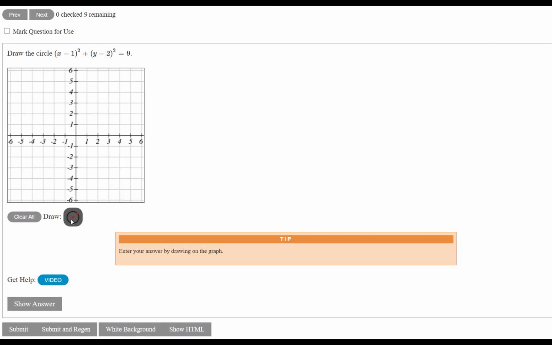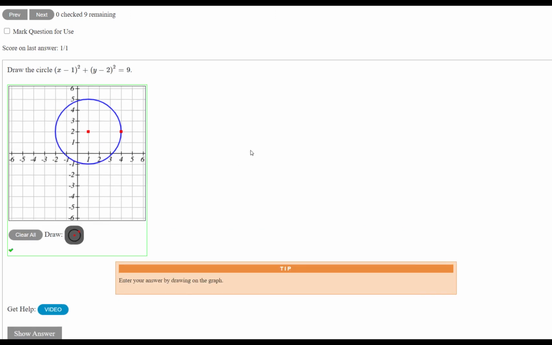The only option we have for the drawing tool is a circle. So when you come up here, you'll see a pencil begin, and that pencil tells you that you're drawing the circle. The first thing it needs is the center. So just locate your center, which is at (1, 2), and click. And it will snap to those points, so you don't have to worry about being too close. And then the radius of 3, if you just go to the right 1, 2, 3 units, that will give you the circle of radius 3. Then just hit submit, and as long as you've drawn it properly, you should get the correct answer.